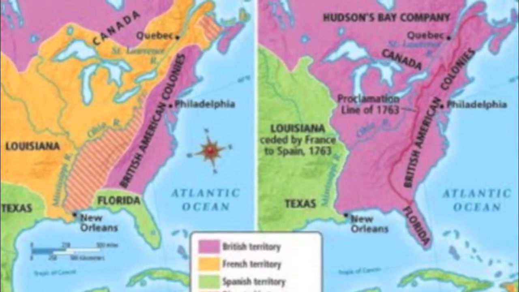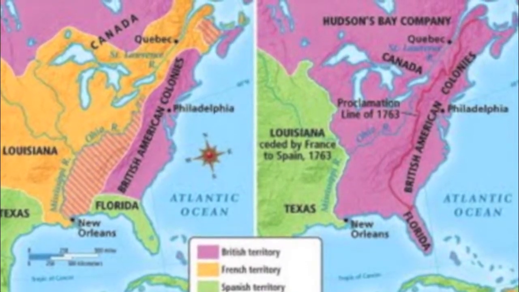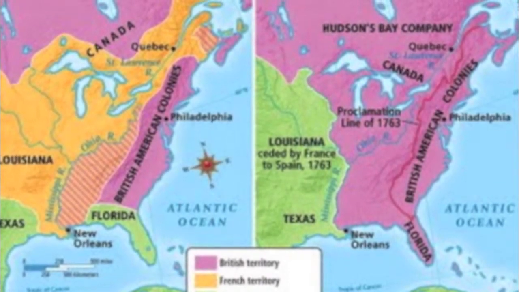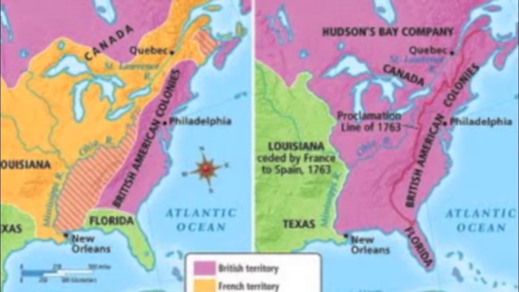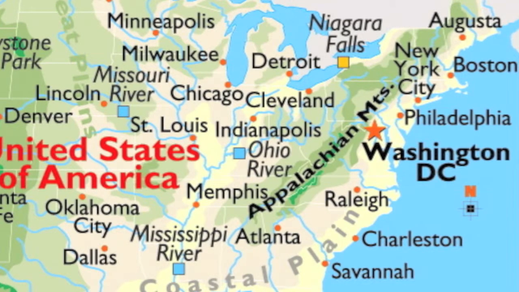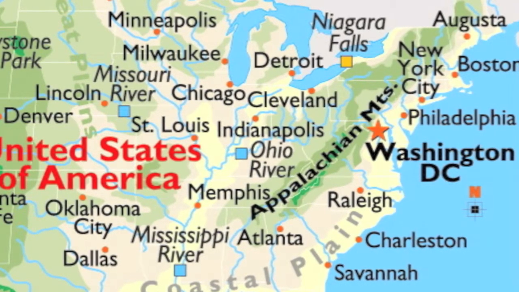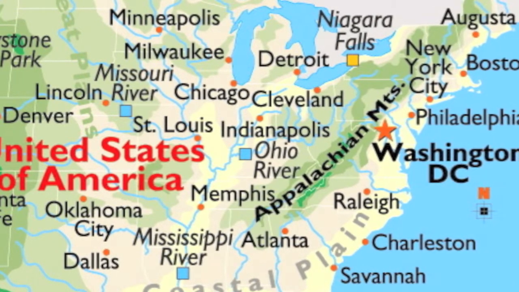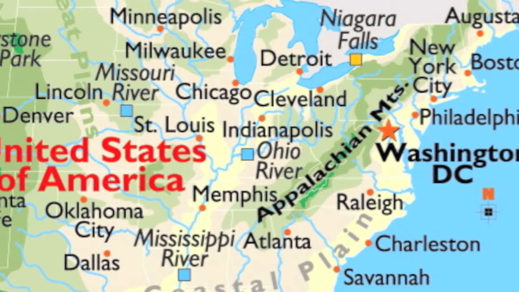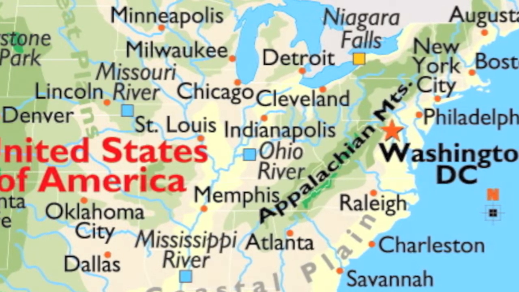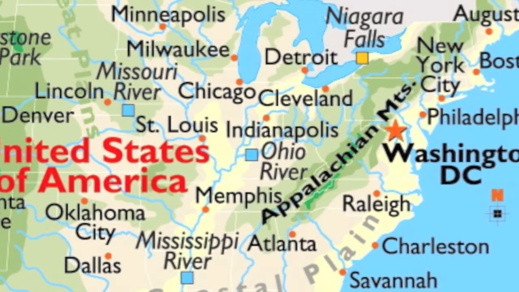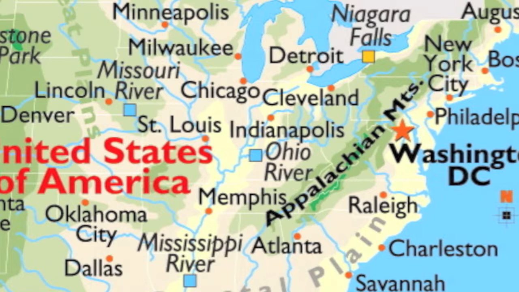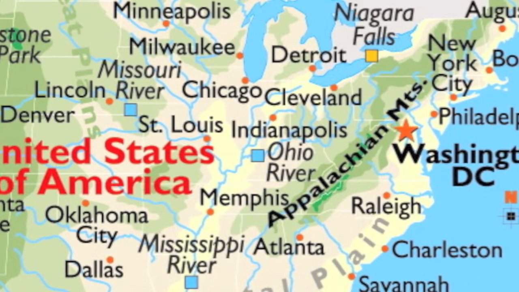After the British and the colonists, because remember, we're still one, win the French and Indian War, the British established the Line of Proclamation in 1763. Okay, so there's the Appalachian Mountains. You guys, if you watched my geography review video, you saw this map. The Appalachian Mountains extend from New York down into Atlanta. Now, the point of this was the British didn't want our citizens pushing across the Line of Proclamation in 1763. We did anyways.